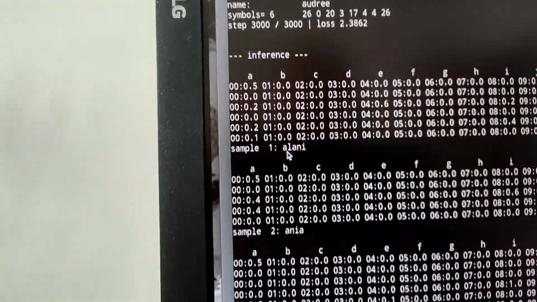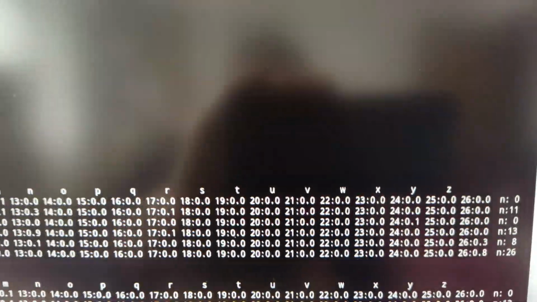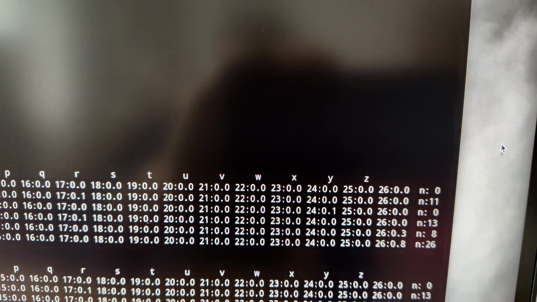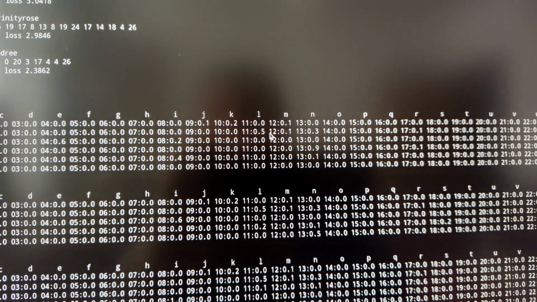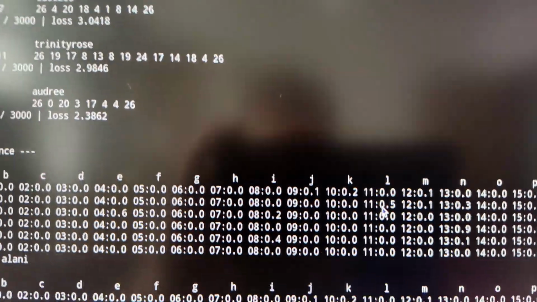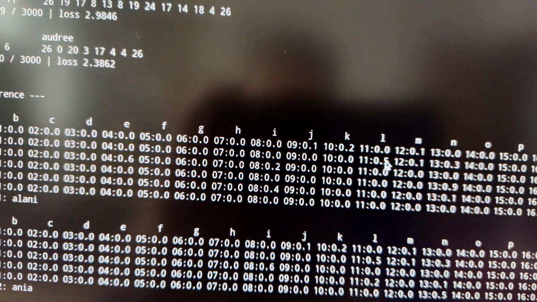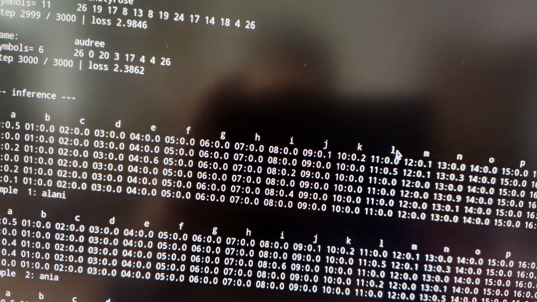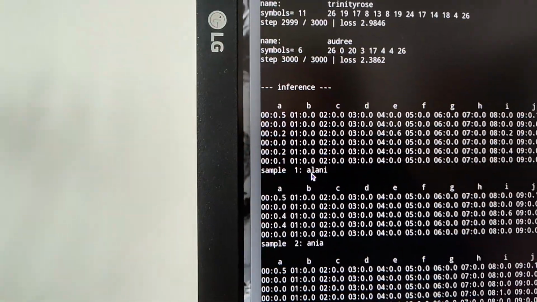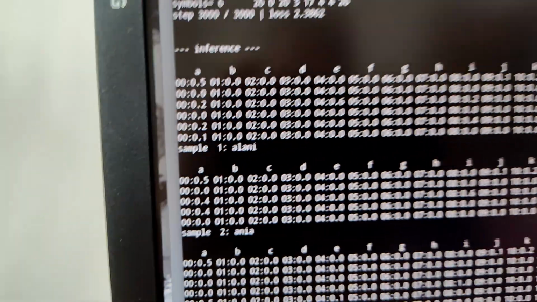So the first letter will be A. Next, the position number is 11. At 11 we have 0.5. It corresponds to letter L. So the second letter will be L.